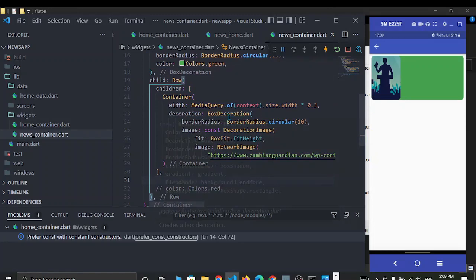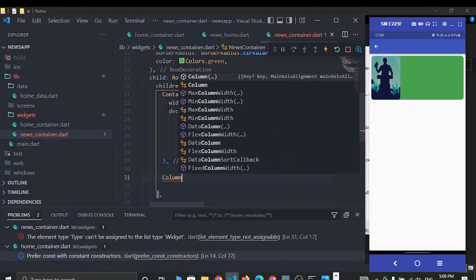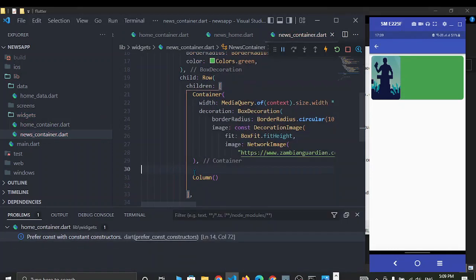So now we are going to make another item, that is column. So let's make a column, and it also takes children.